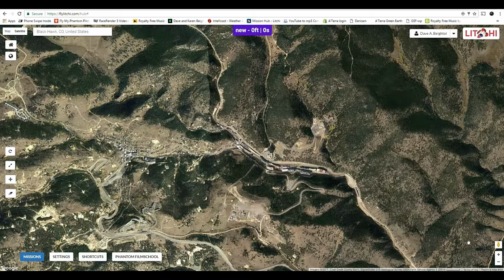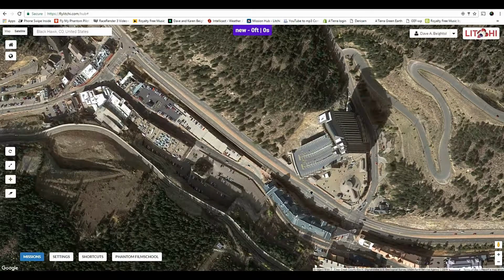The flight map works just like Google Earth. You can move it around and zoom in and out with your scroll wheel or the little buttons at the bottom right. Now just zoom in on the building or area you want to film. Here's the fun part, and it's pretty simple.